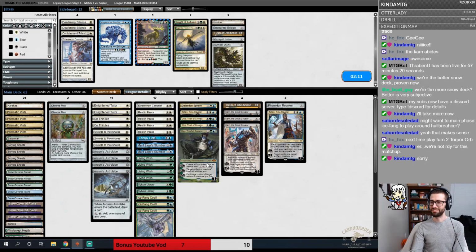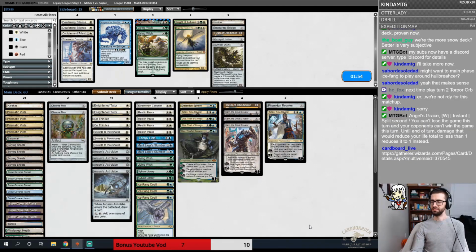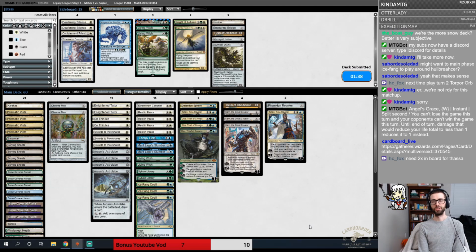Yeah, that's fine. Living Wish doesn't look particularly great here. I don't know that I have time for those. Let's junk 2 of those and then whack the submit button. Yeah, we don't have things like Dead of Winter or Supreme Verdict that could really swing this matchup in our favor or at least make it more even.